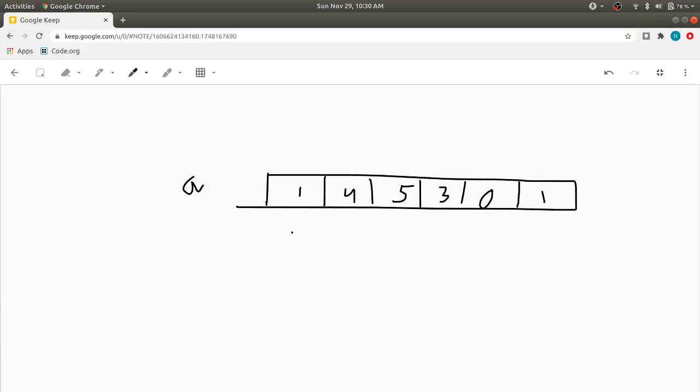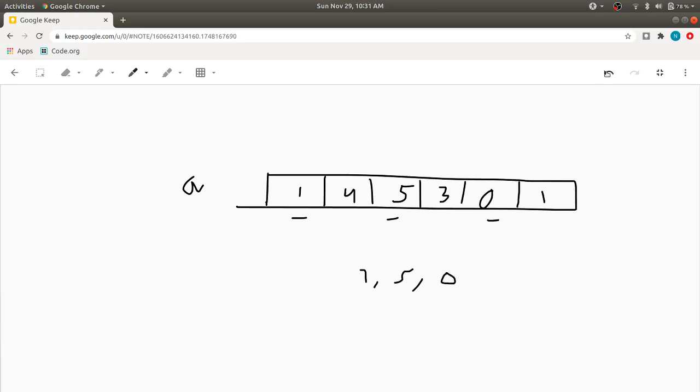So first of all, let us see what a subarray means. A subarray is an array within an array. An array is a contiguous part, so a subarray is also contiguous in nature. So let's see what is not a subarray. 1, 5, 0, like we have 1, 5, 0.